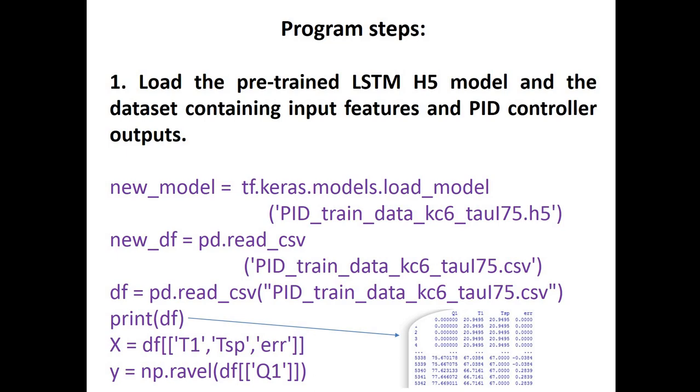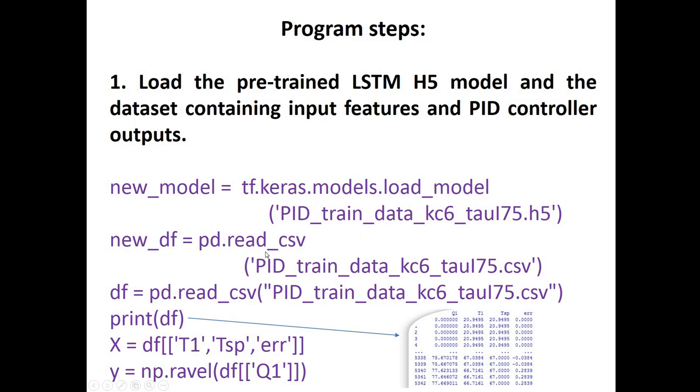Now, the program steps, that is what you have to know. Actually, this is a method of testing an LSTM, the neural network based model, which we have already created. We want to see how good it behaves. So first thing is you have to load the model, which is in the H5 format. That is like a new model. You can simply load the model.